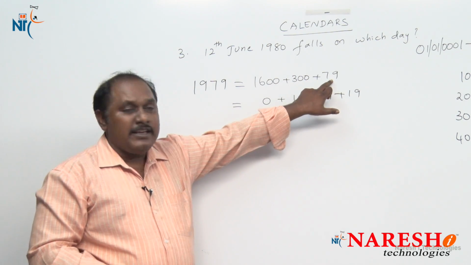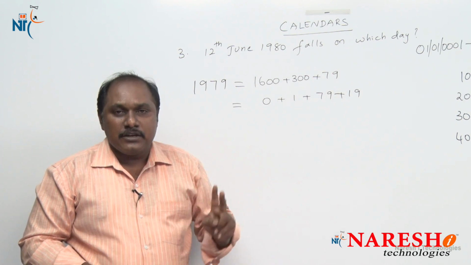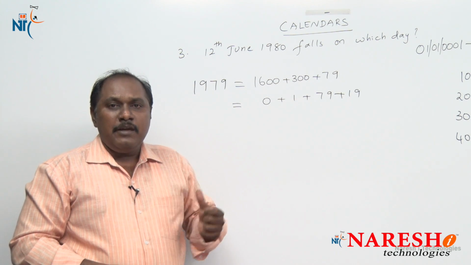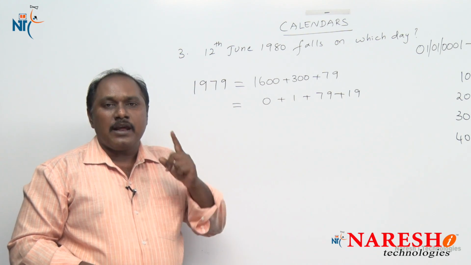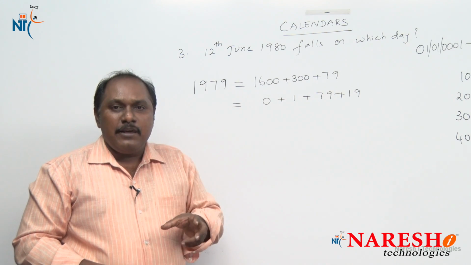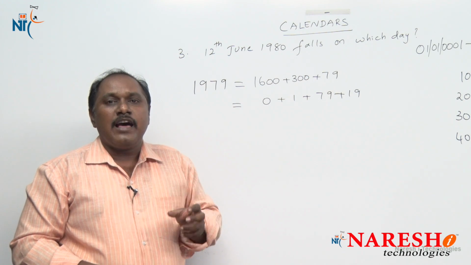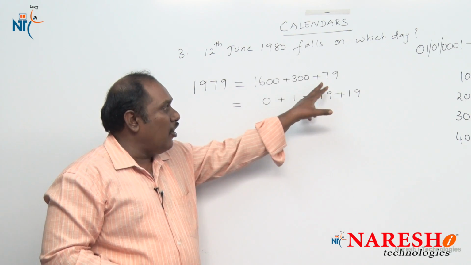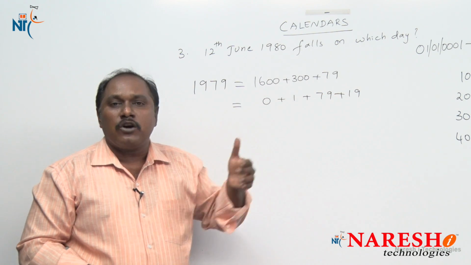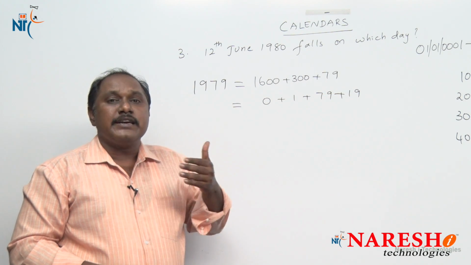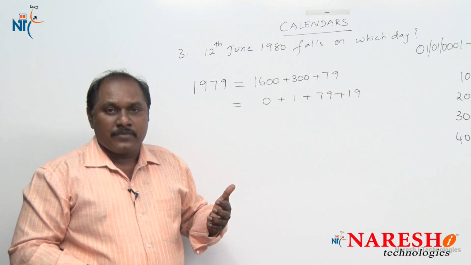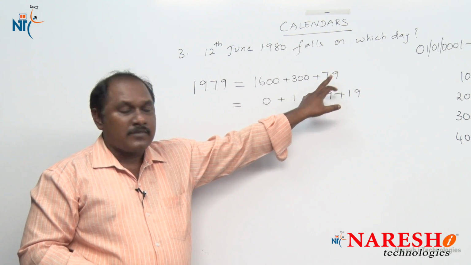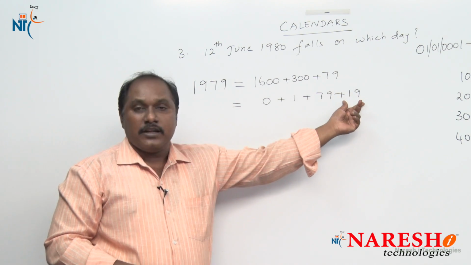In these 79 years, we have 2 types of years, leap years and non-leap years. A leap year has 2 odd days, a non-leap year has 1 odd day. So either a leap year or non-leap year will have at least 1 odd day. So first, what I did is, in all 79 years I counted 1 odd day. Now where do you get the extra odd day? Definitely in leap years. Now how many leap years are there in these 79 years? 19 leap years. So 19 extra odd days.